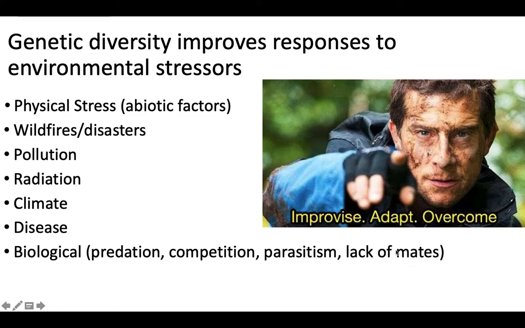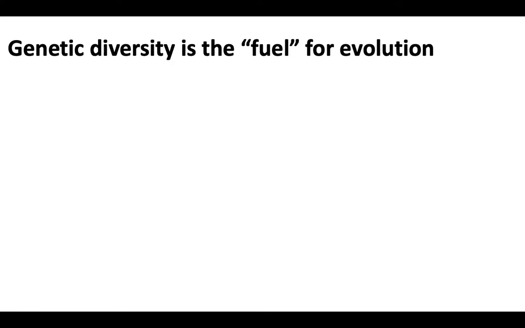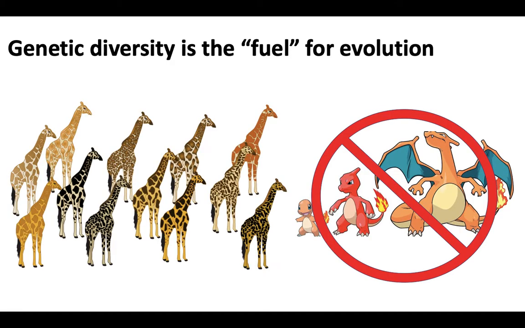So genetic diversity is going to increase the ability of a population to respond to these types of events and be a little bit more flexible. And that's why I say that it's the fuel for evolution. And I don't mean evolution like in Pokemon, I mean like natural selection or Darwinian evolution, something we'll talk a little bit about later. But for example, the genetic diversity in the spots and colors of giraffes make subtle differences that might have an impact on their fitness and their ability to survive, which is basically evolution in a nutshell.